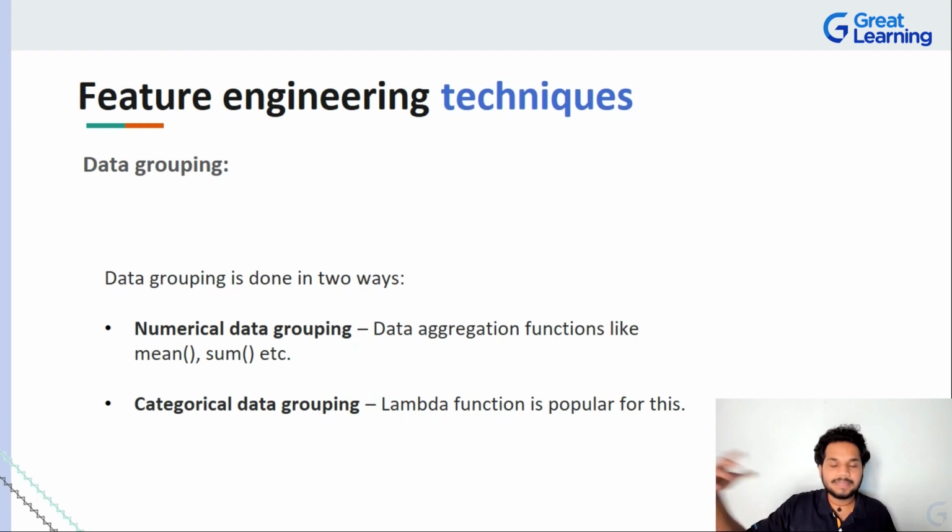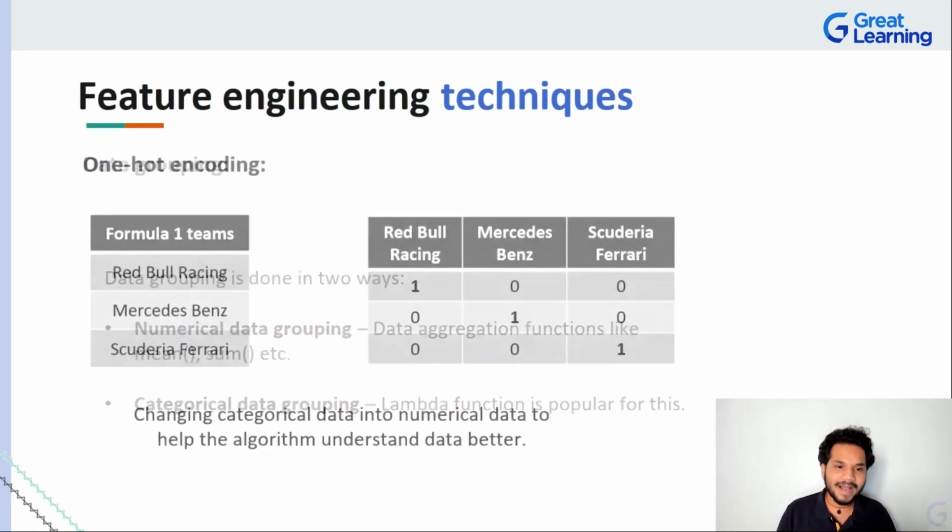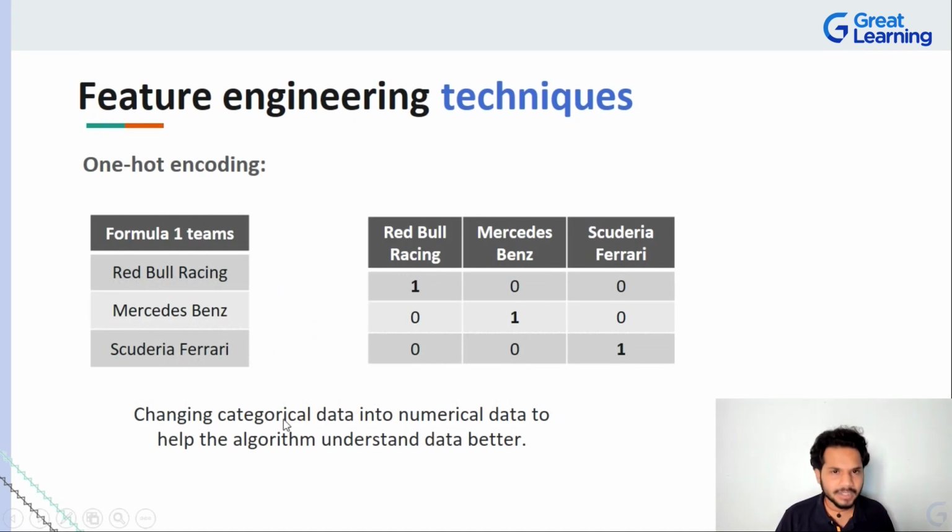You get it, right? Similarly, in multiple examples, data grouping is something we have always done as a society to make things easier for us. Very popular in schools, colleges, in fact even in your offices as well, right? You will have multiple teams. You'll have a marketing team. You'll have a sales team. So when someone says, hey, sales team, do this, they're addressing a multi-person audience there, right? Similarly here, we will group our data so your algorithm can understand things better. This is a very popular feature engineering technique wherein we will group the data in the form of two things, right? We have two types of data. If I go back, you will see on your left, this is all categorical data, which is again not numerical. On the right, you will see data which was categorical but now is numerical data, right?